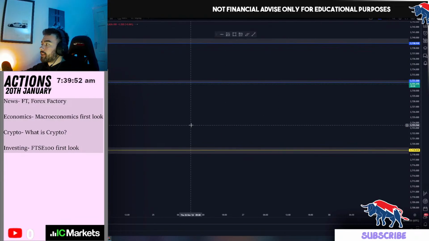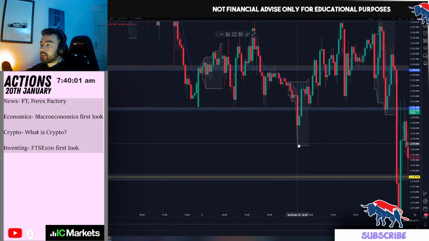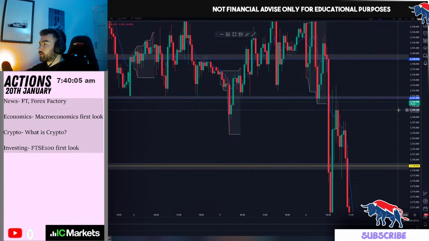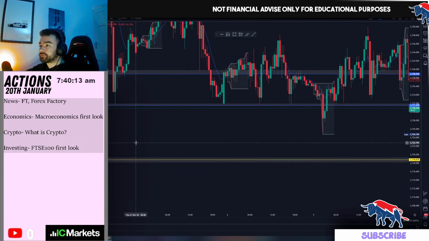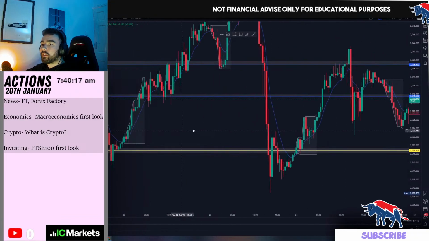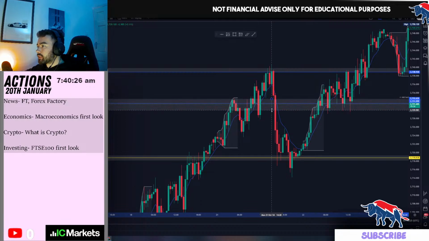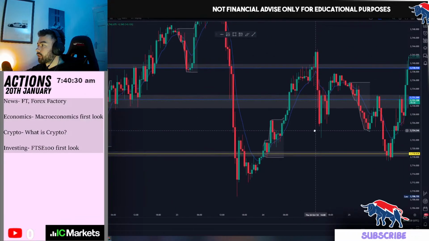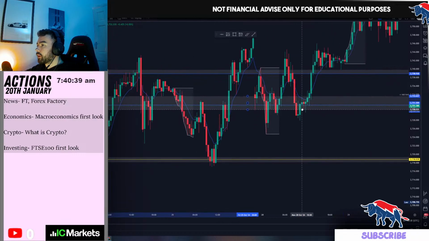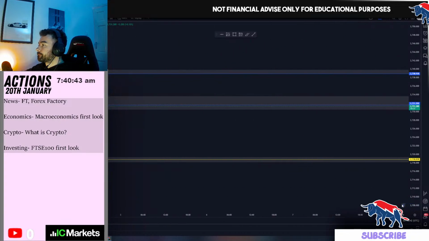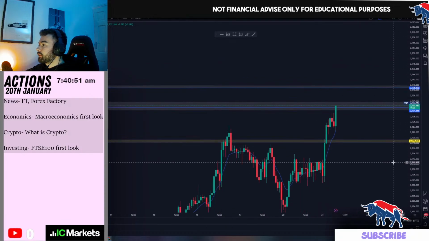Now let's take a look on the 30-minute to see what are we dealing with now, because it looks good for us to continue. However, you've got to make sure the left hand side looks okay. Yeah, so we're coming towards resistance. Can you see? 2,731 is a previous resistance and a previous support. Yeah, you can see here as well. We hold, we hold, we hold. You could even say just this area as a whole. Here, you don't want to be getting in, because if you look, resistance, resistance, resistance, support, we hold, we hold, we hold. So, that's not bad. But that would have been a nice trade. Congrats if you got that this morning. Very good.